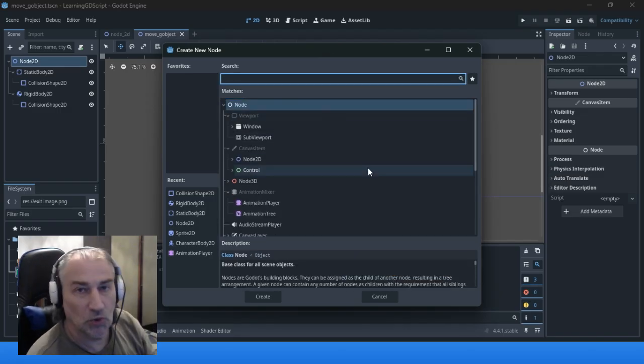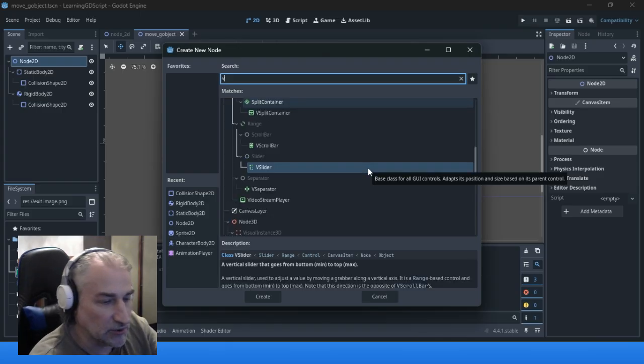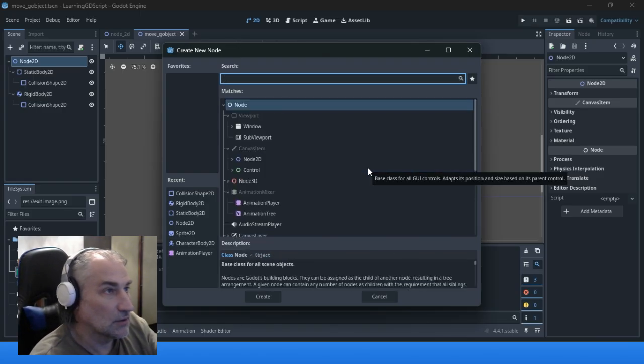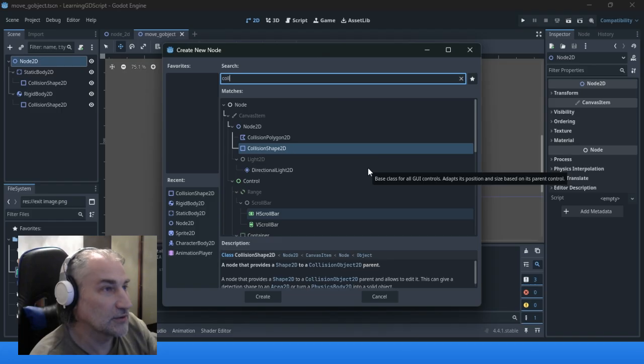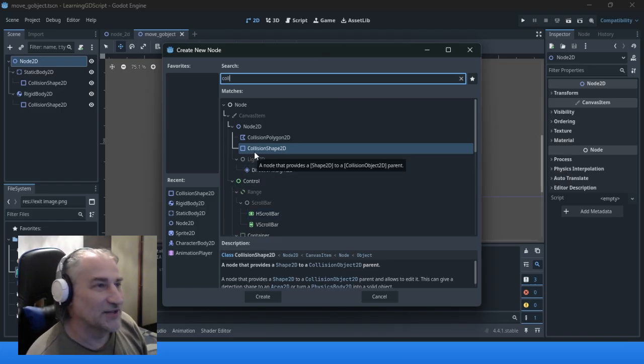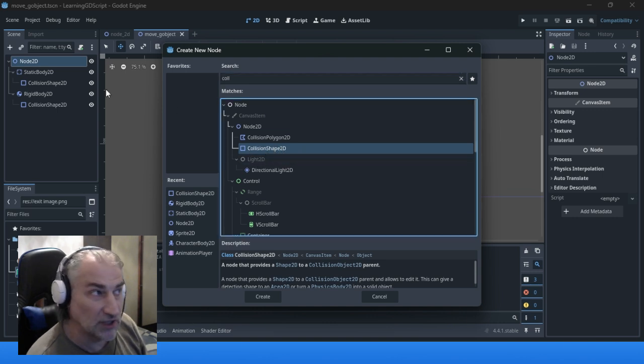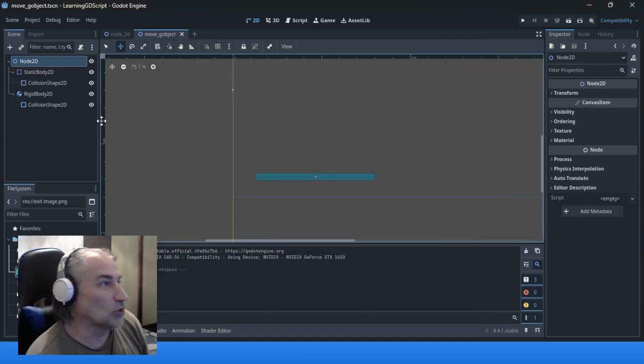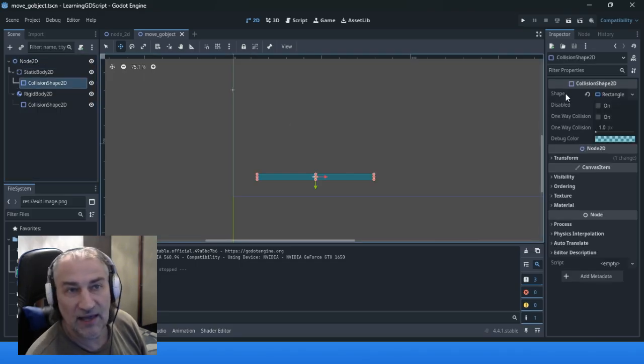But what when you want to add collision shape? You can write collision, not volition, but collision. So collision shape 2D, don't forget, always use collision shape 2D for a 2D object, and then you can add it. But what if you don't know how to select proper collision shape? Go to collision shape and to shape.